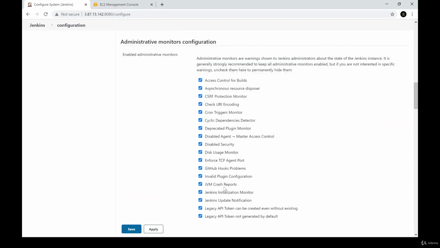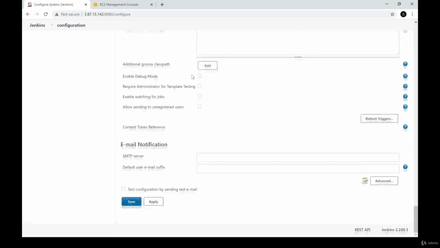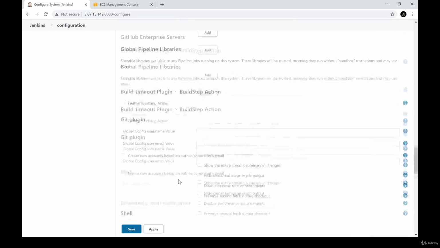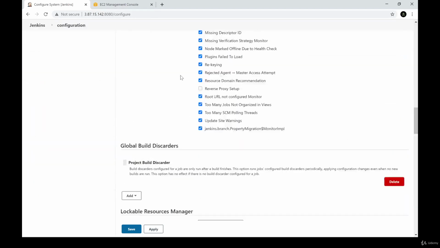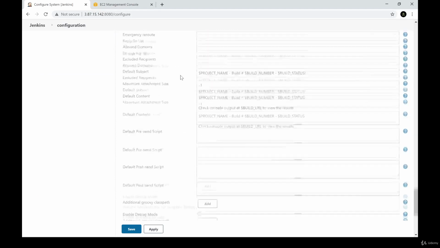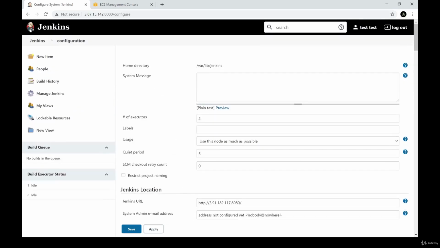Now we have a quick view actually on the configuration for Jenkins, and you saw that it has a lot of powerful usage, and actually there are a lot of things that cannot be handled in one lecture, but I tried my best as much as I can to give you all the things that are important for you. All right, okay, I will see you in the next lecture.